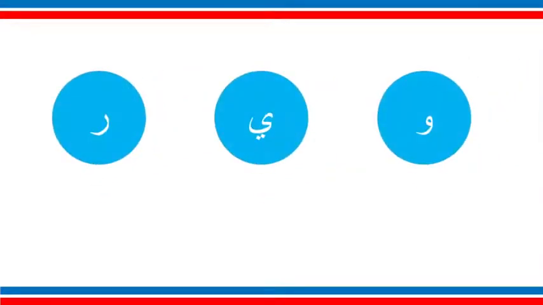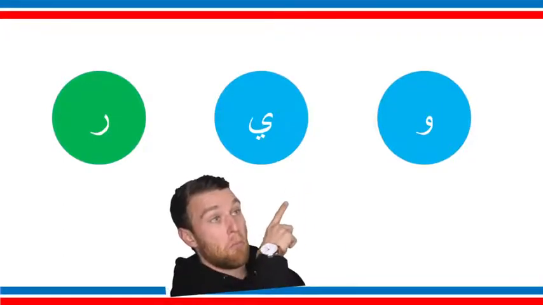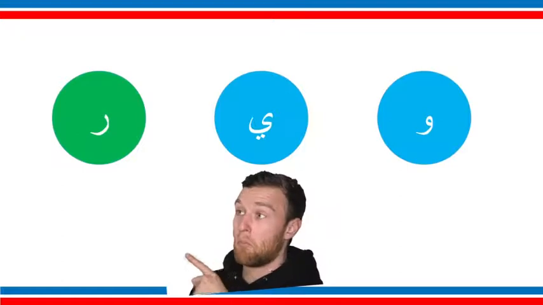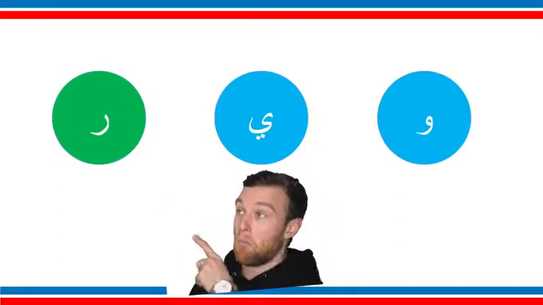Second question. Here we have these three letters. Which one of these letters will give us a short sound, صوت قصير? Think. Now pause the video if you want to think. I will say the answer. It is ra. Why? Because wa and ya can come as vowels, but ra is only a normal letter and it's only a short sound, only صوت قصير.